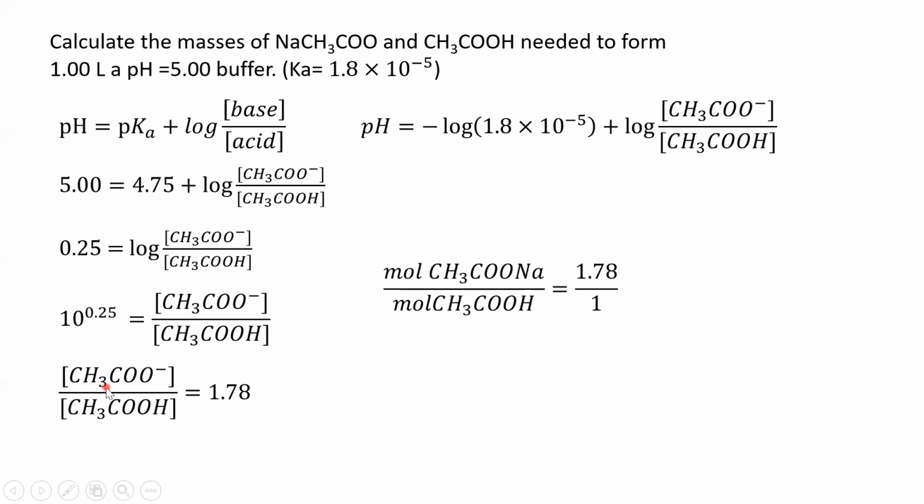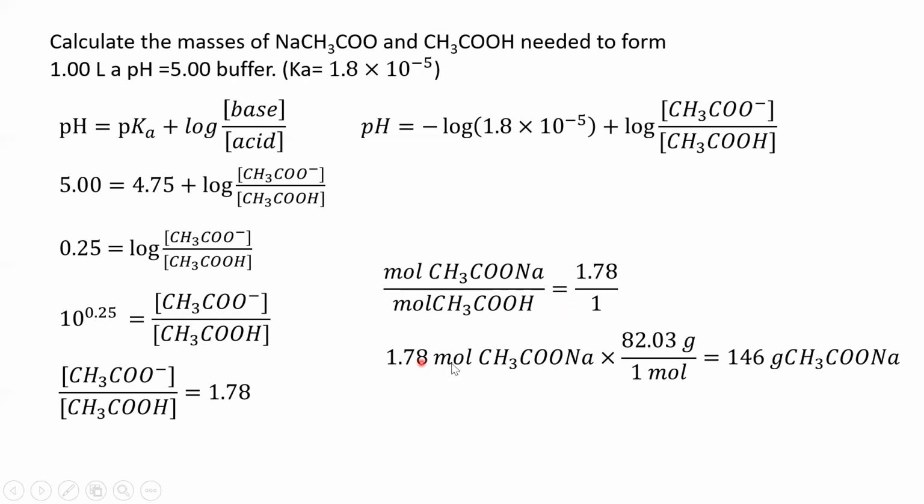Now, the acetate ions, where do they come from? Well, we can't just get a bottle of acetate ions from a stock room, but it can come from sodium acetate or any kind of salt that has acetate in it. Sodium is usually the kind of go-to cation that we use. So if we know the moles of the base, we can figure out the grams. There we go. So 1.78 moles of sodium acetate can be converted to grams by looking up the molar mass of CH3COONa. That's where that 82.03 comes from.